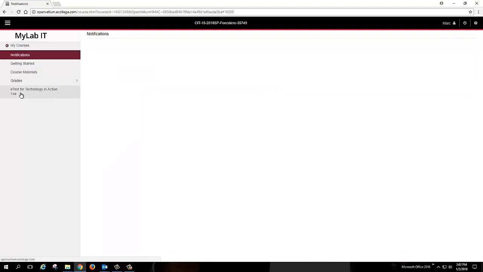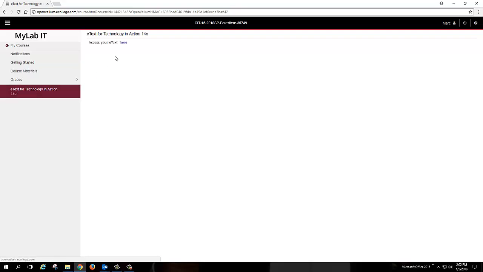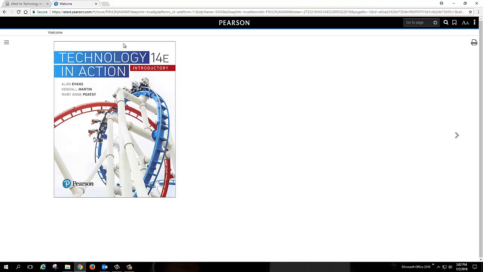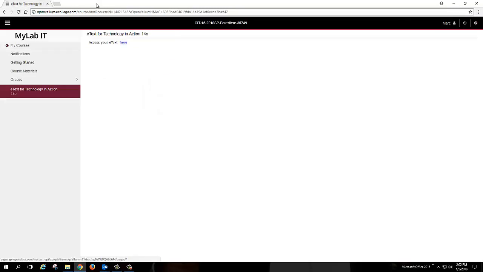If we come back over here, the last thing was, again, a copy of the e-text. If I click on the e-text link here and say click here, it'll load up the e-version. One of the things in the welcome letter was to go through a little tour of how the e-text works, okay? That way we'll familiarize you with what this little hamburger symbol is used for and so on, okay? Hopefully this has been a good introduction to this course, okay?